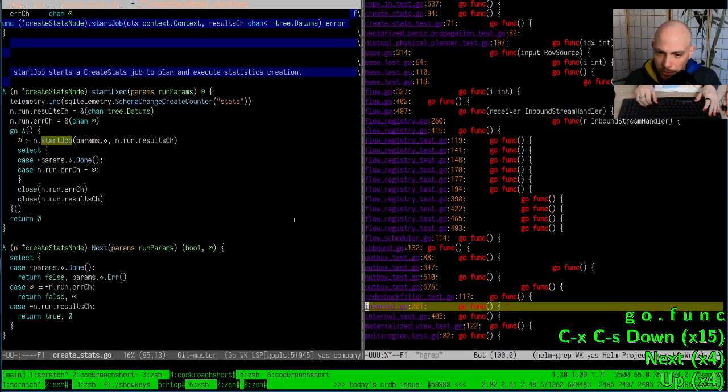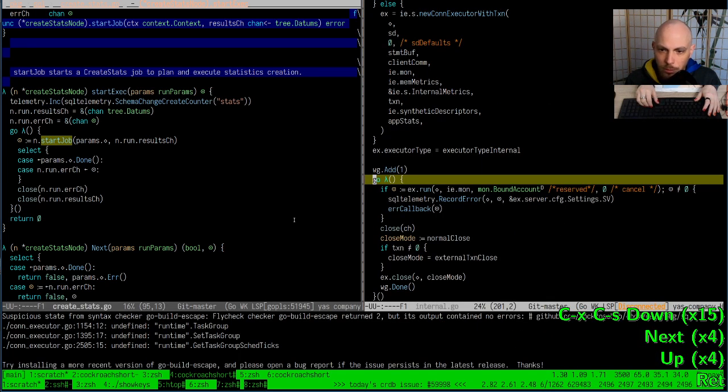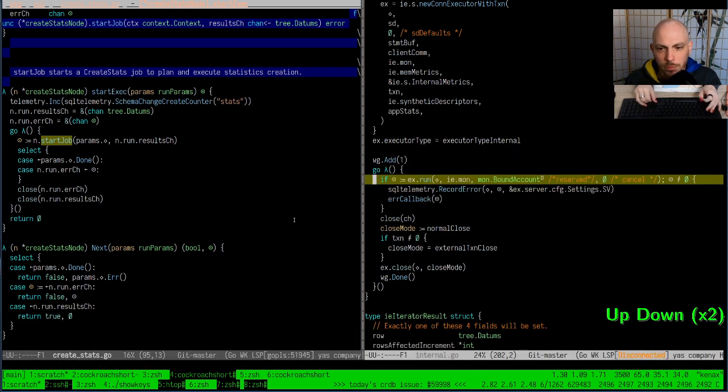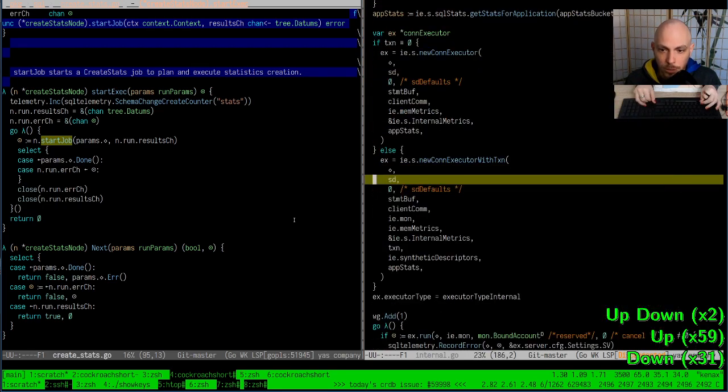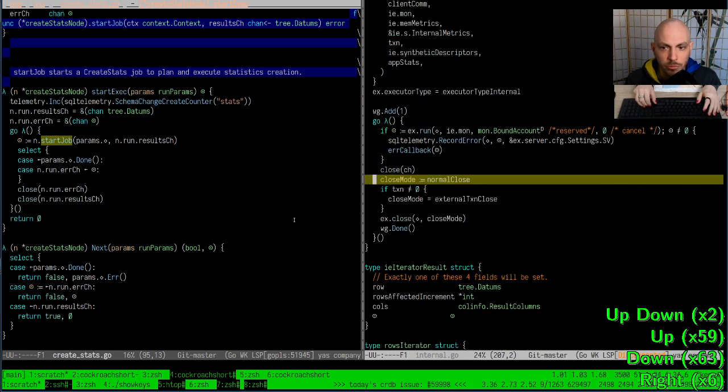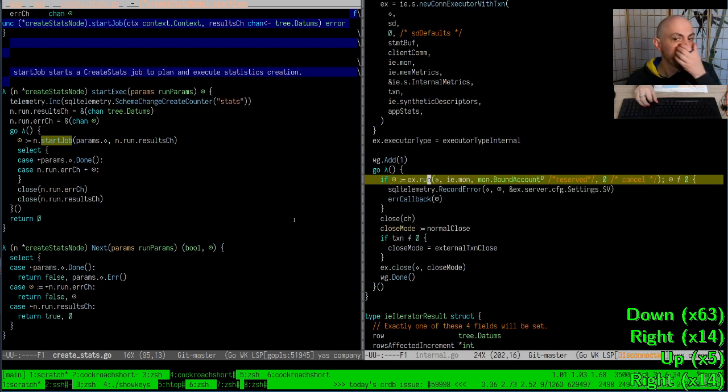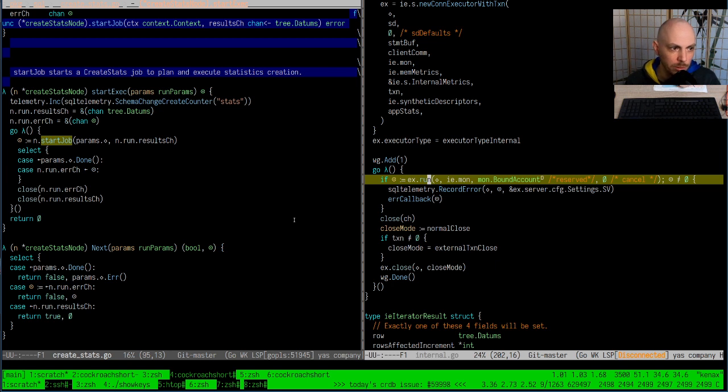Do we have anything else? Internal.go. Yeah, so this one is a bit of a different one. The internal executor is running on its own session. So I changed the run function here to have its own task group. So all the CPU usage incurred by internal executors in this PR is actually in a separate session.